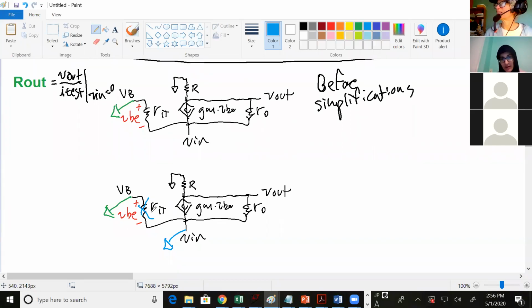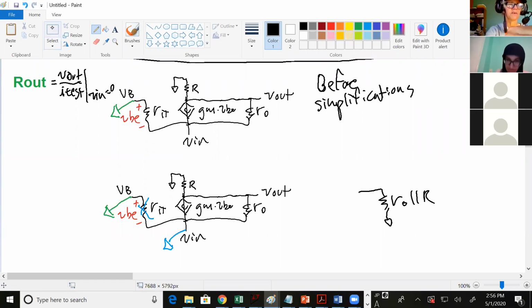Can you get rid of anything else? You can put RO in parallel with R, big R. So you can move that down there. You see anything else you can get rid of? Your current source, right? And why can you get rid of your current source? Because VB equals 0. I always draw in VBE just because if R pi gets put in parallel with something, I lose track of where VBE is and then I make mistakes. Okay. So you have that.